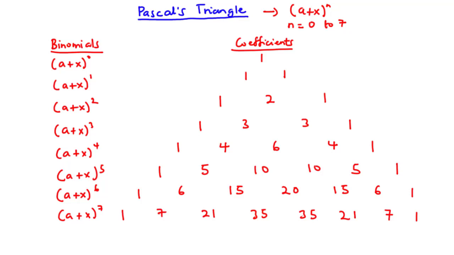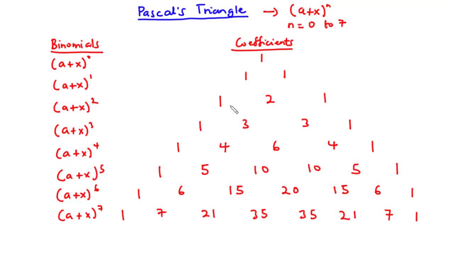Now in summary, we said that the coefficient of a binomial is 1 more than the degree of that particular binomial. So for this, we have a plus x to the 0 power, and then we have the coefficient to be 1. We have a plus x to the power 1, and then we have the coefficient to be 2 values. So we say that the coefficient of a binomial is 1 more than the degree or the power of that binomial. Secondly, the extreme coefficient values, or the coefficients of the first and the last terms, are always 1.